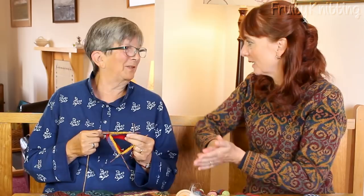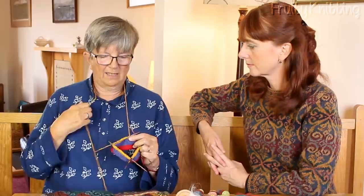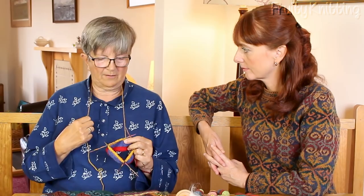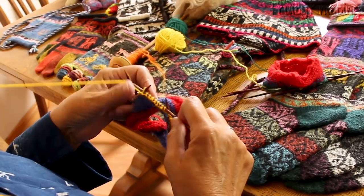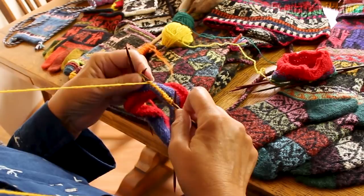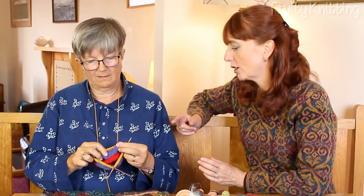The yarn goes over the neck, comes down the left shoulder to the needles, and you tension it around your neck. The yarn is quite sticky and holds quite well with tension, and you manipulate the yarn with your thumbs. Your thumbs have to be free for this technique. It's the thumb that takes the yarn over to make a conventional purl stitch. This is a very easy way of purling, and for some people, if they have problems with their hands, it's good. Do they use the knit stitch often?